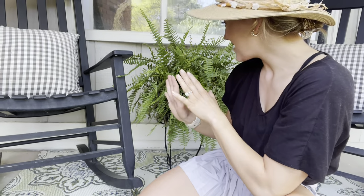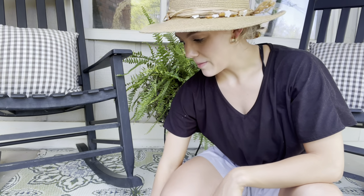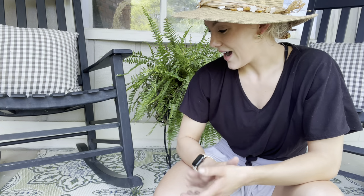Sort of just nicely frames in this whole area, and I love how I have this little outdoor rug. If I haven't already explained a little bit about it, I found it for $5 at my neighborhood's garage sale, and I absolutely love the green. The green color is what really drew me into purchasing this rug, and of course the price tag. It was super cheap. I love the vibrant blues. I'm not normally like a blue person, but I think that it's really fun, and it's a beautiful rug.